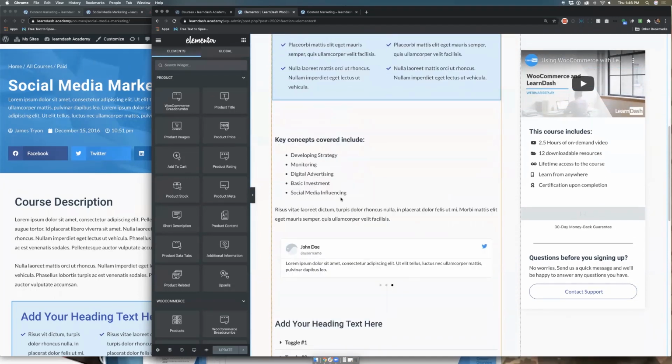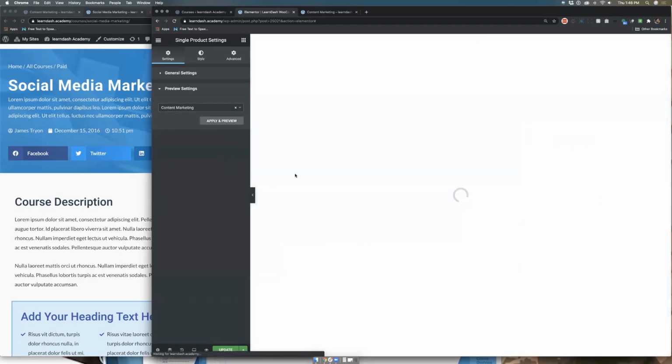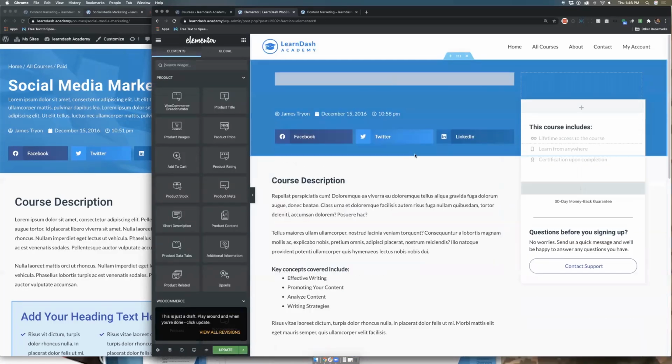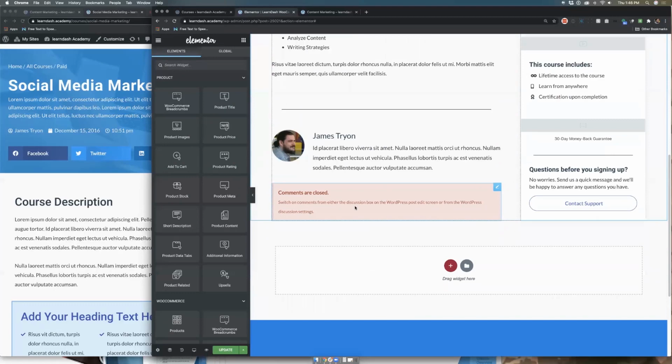And something I should probably do to make sure that we're properly testing is I'm going to go over here and hover over the eyeball, click settings, and then I can actually choose a product to mimic the course on. I started typing it. It does a smart search of the product. I want to hit apply, and that way I know that it's pulling in only the elements of that product page. So before it probably was pulling in the content of the course, but now it's pulling in the product content. So let's hit update.